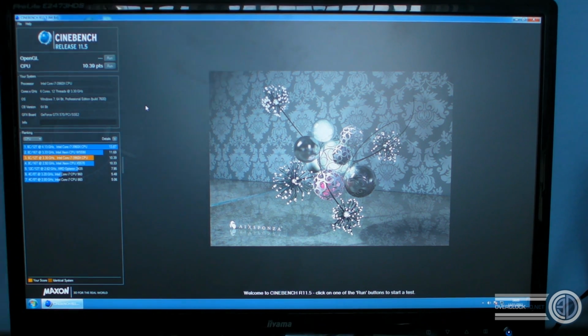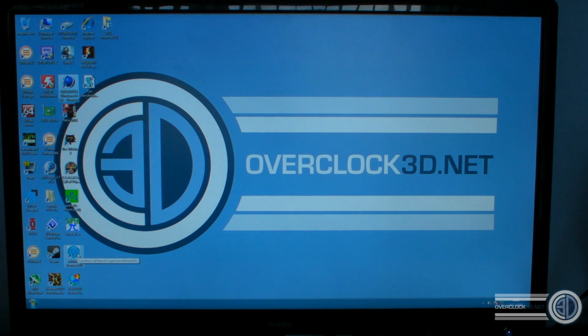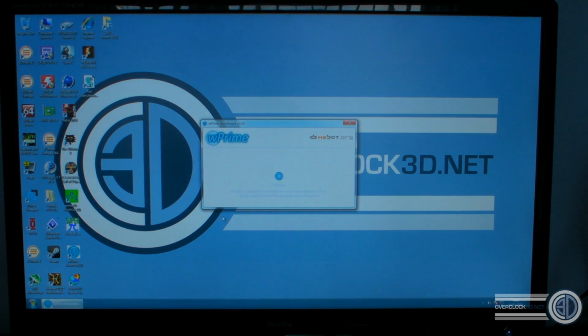That's a massive speed. What I'm going to do quickly is, in fact, I'll cut the camera off and then we'll come back and we'll do W Prime.